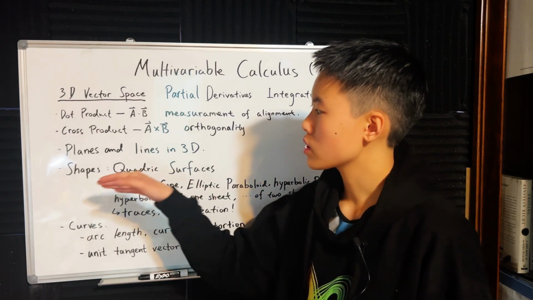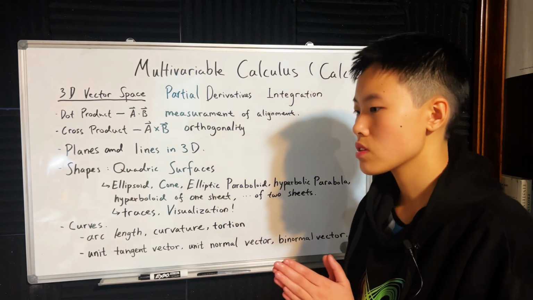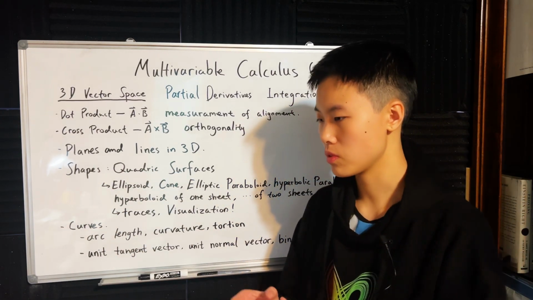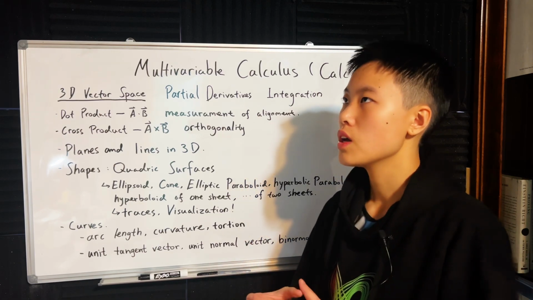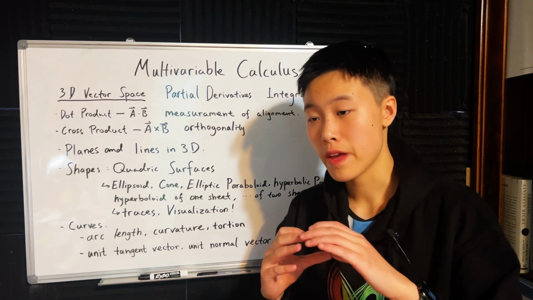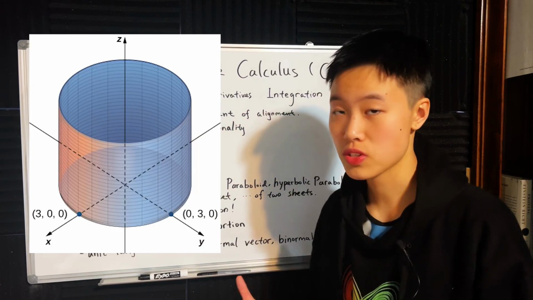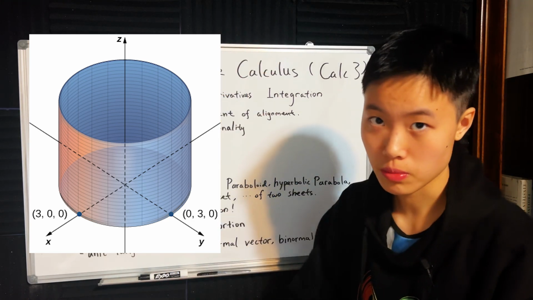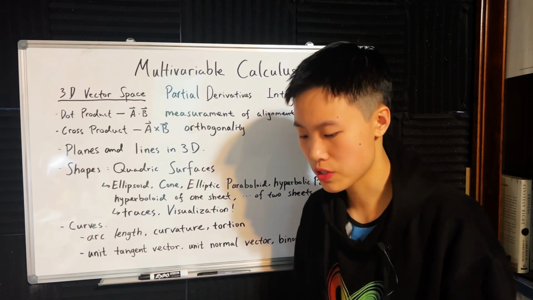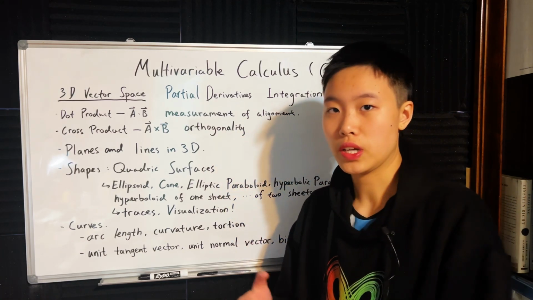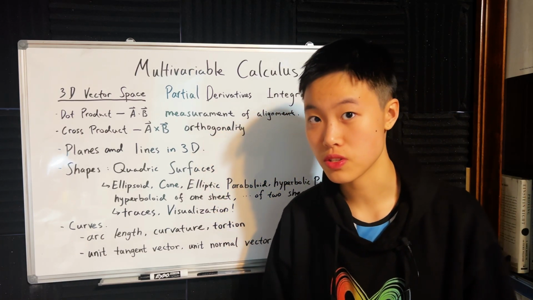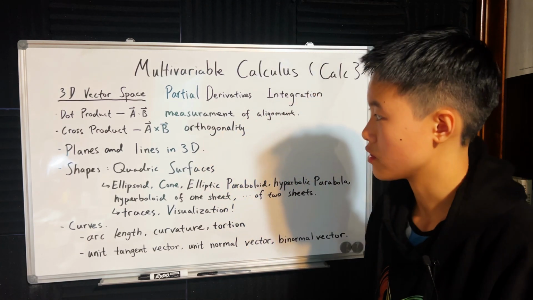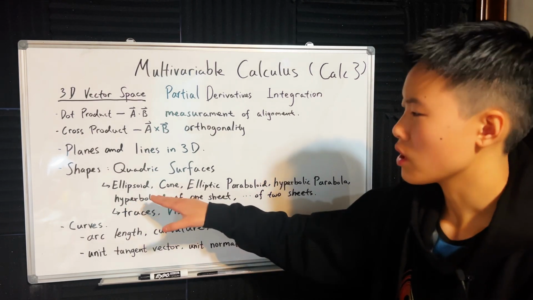And moving on, we're going to learn about a lot of shapes. You're transforming a shape from 2D to 3D. For example, a circle in 2D, with the same exact equation in 3D, will be a cylinder, because there's an extra axis where it just infinitely extends. Similarly, a sphere would just be x squared plus y squared plus z squared equals r squared. That's quite simple. But you're going to go into a lot of funky shapes.